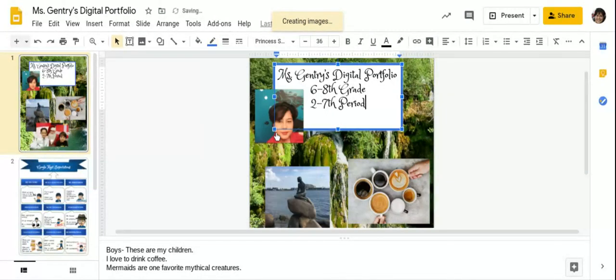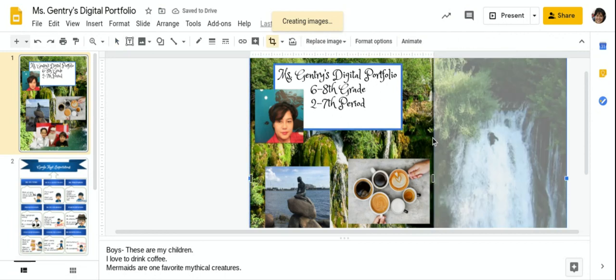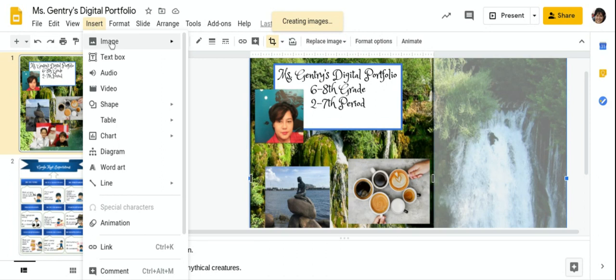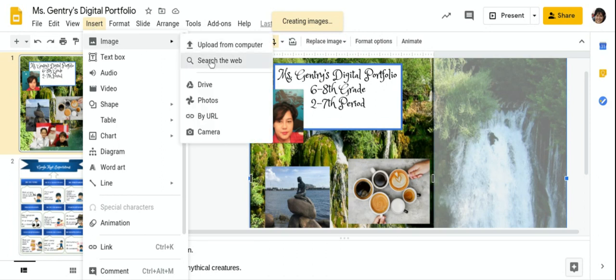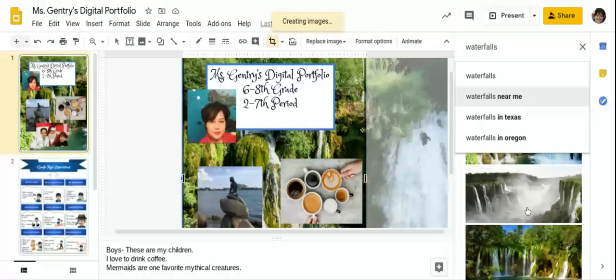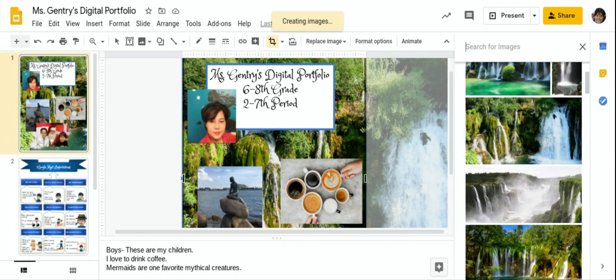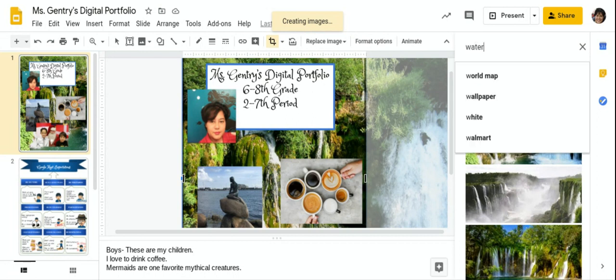But I actually like this color, and that's because when I go to change my background image, you can see where I've cropped it, and I will show you how to do that later. I'm going to go to File, Insert, and I'm actually going to search the web for this one. So you can see where earlier I looked up waterfalls. So let's say if you're a big, I don't know if it'll let you search up any games or something. So I like to paint. So I'm actually going to look up watercolor splash.